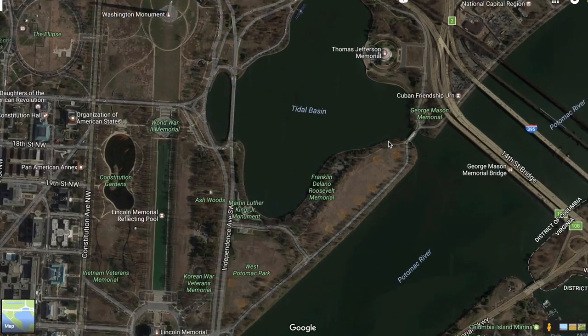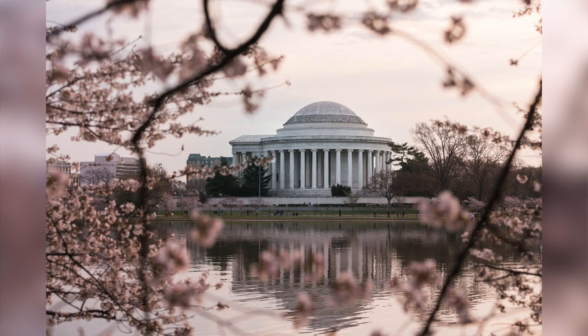Good morning on day two. We are here across from the Jefferson Memorial. Cherry blossoms, it's beautiful. That's not what I want to talk about. Check out this lady and her dog. He is so well trained, he's practically smiling for the camera.